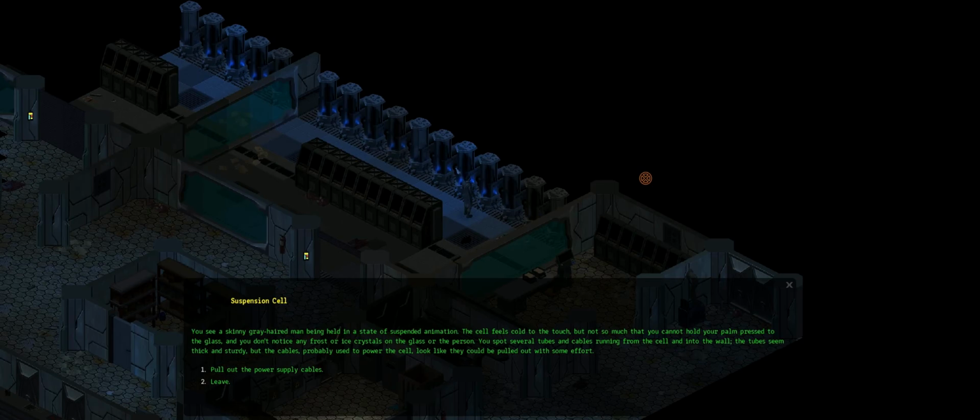You see a skinny gray-haired man being held in a state of suspended animation. The cell feels cold to the touch, but not so much that you cannot hold your palm pressed to the glass. You don't notice any frost or ice crystals on the glass or the person. You spot several tubes and cables running from the cell into the wall. The tubes seem to be thick and sturdy, but the cables, probably used to power the cell, look like they can be pulled out with some effort.